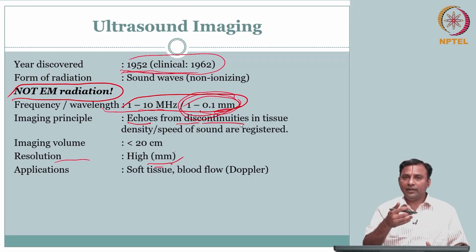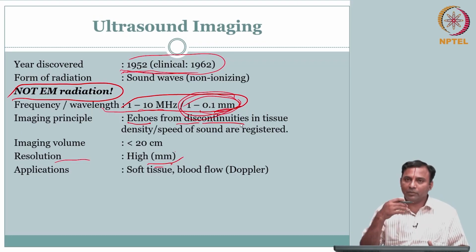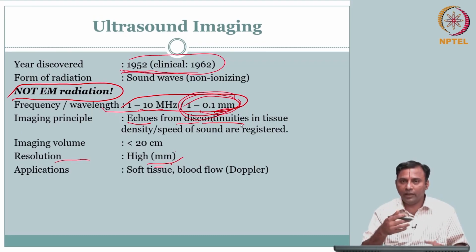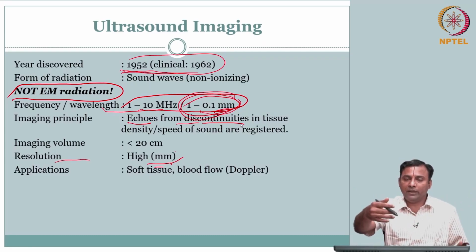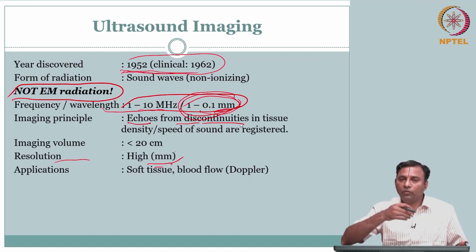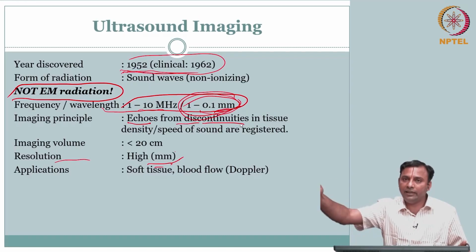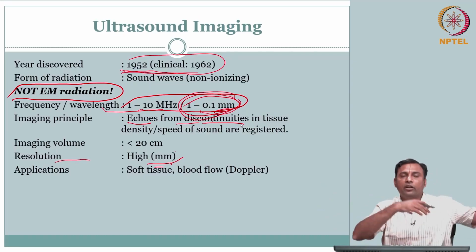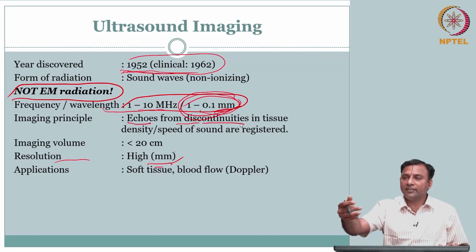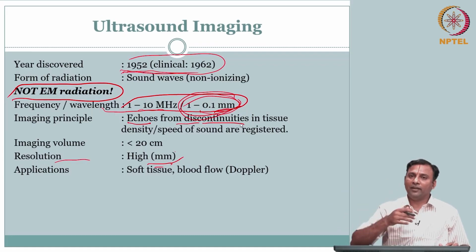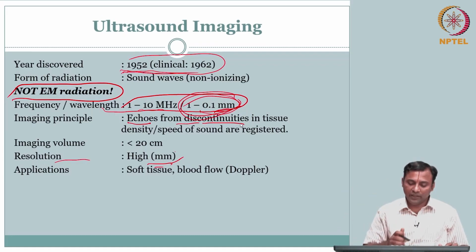We will talk about details later, but just for example, when I am talking in a room, it is going in one direction, but the moment there is an obstacle, a wall, some obstruction, my sound wave, the pressure wave, gets hit and gets reflected, or it goes to another part of the room, right. We are interested in the part that is coming back, that is the echo, okay. So echoes from discontinuities in tissue.